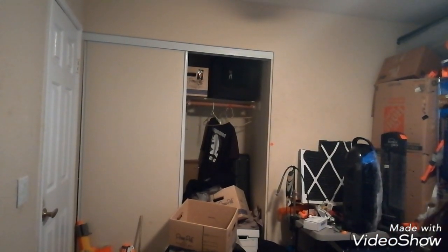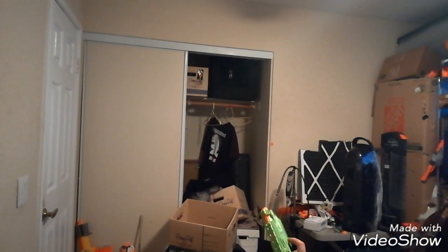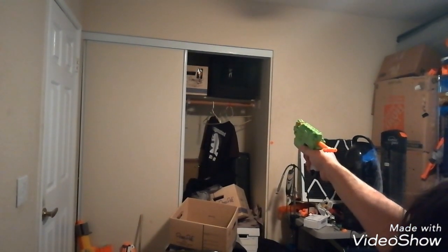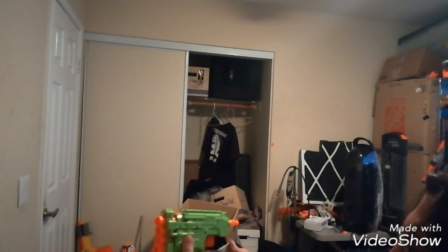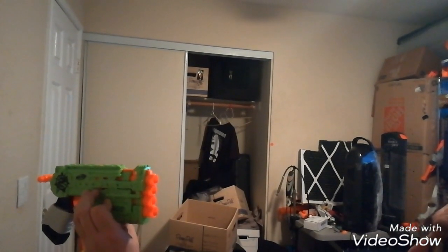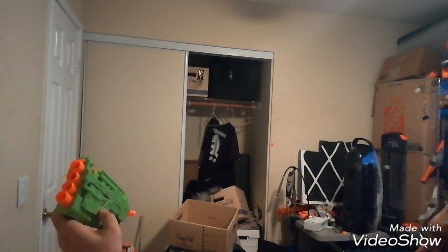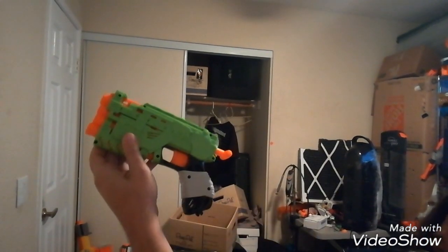I got a string, but that's still yanked him around. That's shot number two. And shot number three. Shot number four. Yeah, the barrels seem to be a little this way, and I suspect that is because the air-restrictor crowns aren't even, and you're going to see this problem a lot more when you mod it, because you're going to have higher exit pressures, and when you have higher exit pressures, these barrels are going to affect it.